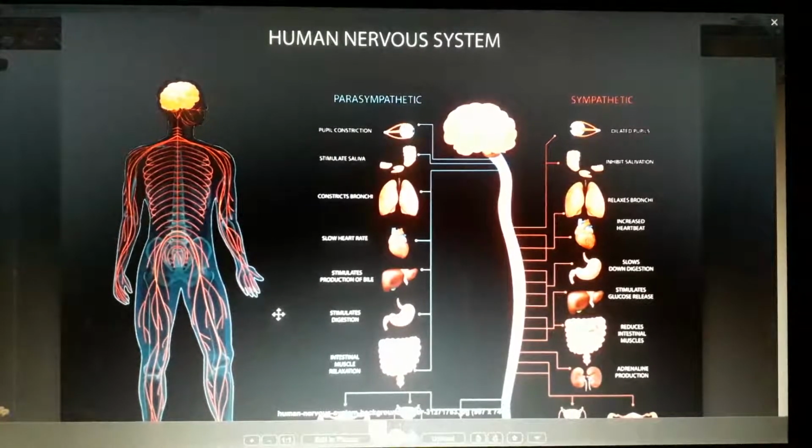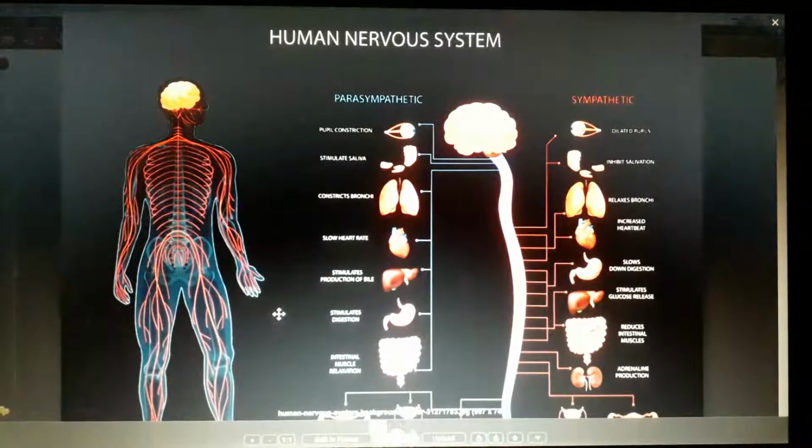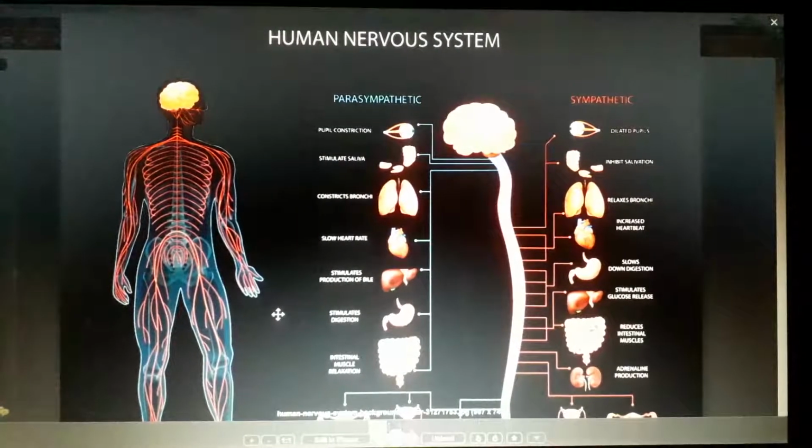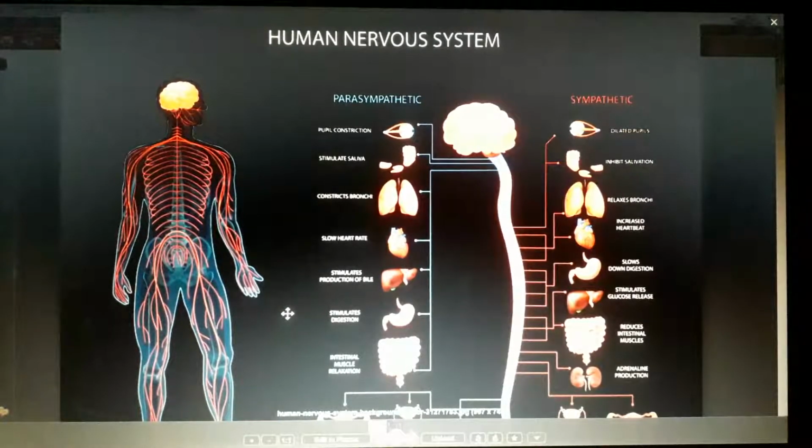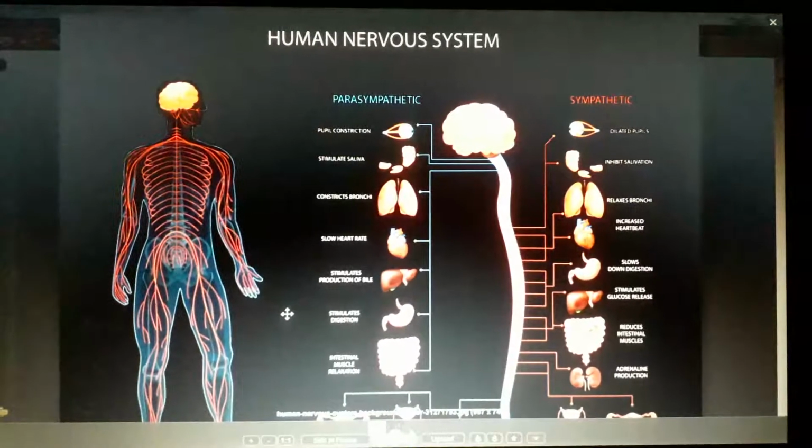Scientific explanation is there, but it's for higher studies, not for you. Higher studies means MBBS, not 10th standard. But if your left part of the brain is injured, which part will be paralyzed? If the left part of the brain is injured, our right part will be paralyzed. Understand? It's a common thing regarding the brain.